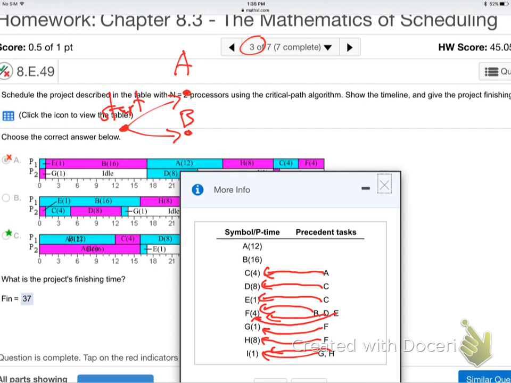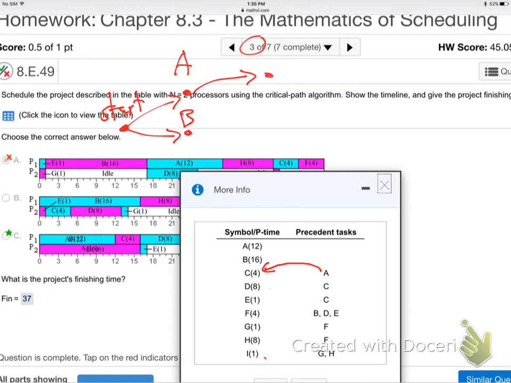Okay, now, what does A point to? Let me just erase these and check them off as we go. I know A points to C, so I'll make an arrow from A to C. I can rearrange this as we go. And I know C points to D, so C points to D. Just making it as we go here. And C also points to E. There's also an E it points to. And B, D, and E all point to F.